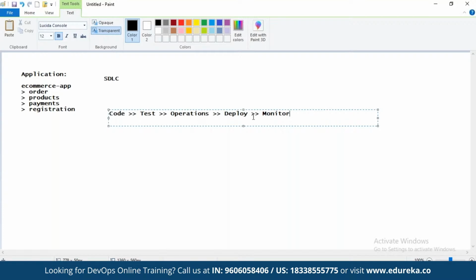So far, from when the IT industry came into the picture, we have been following this SDLC process. But this SDLC process is implemented in different models in the industry. Earlier, some years back, we used to work with the waterfall model. Any application that you want to build, you will go with the waterfall model. That means each of these phases will be built step by step. First development of all the features will be completed, then testing of all the features will be started, then deployment will be done for all the features together as one single application.